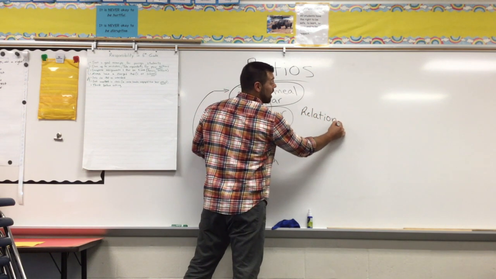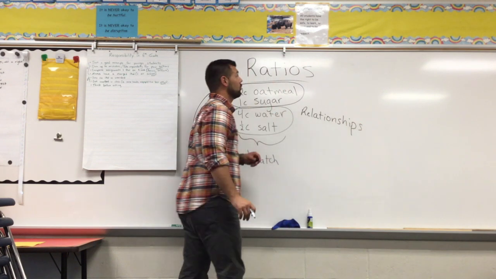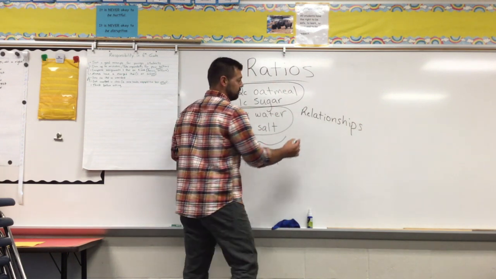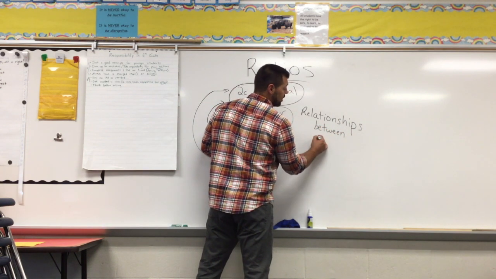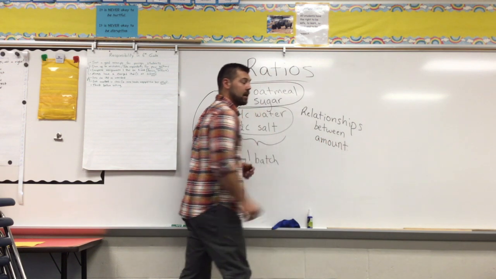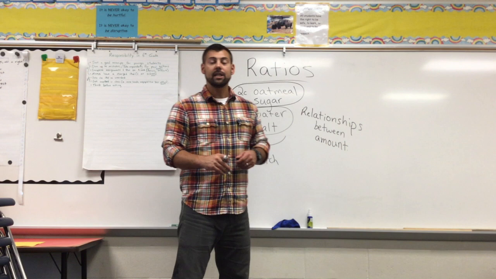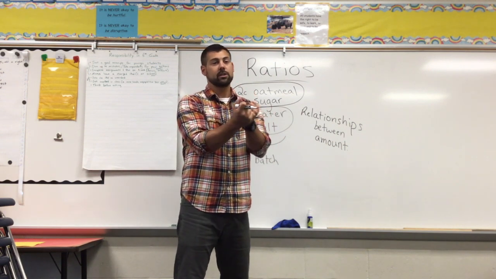You may want to write this down. Pause the video, write it down. You're going to want to remember that ratios are relationships between, and I'm going to use the term amounts. Because when I think of the word amount, not number, not value, I think of an actual object or an item or a group of things that work together.